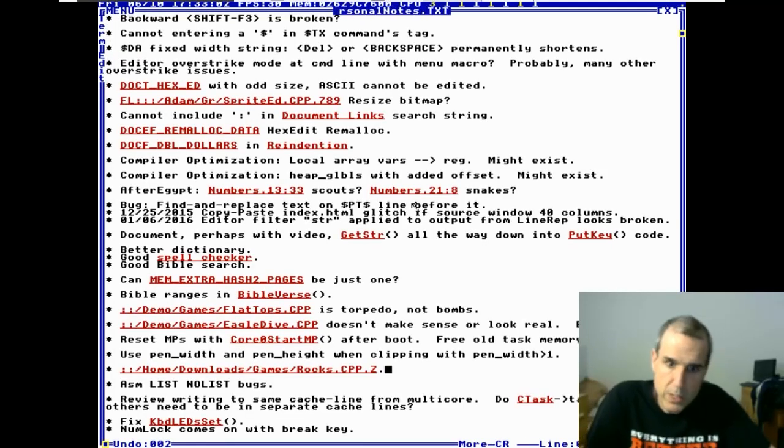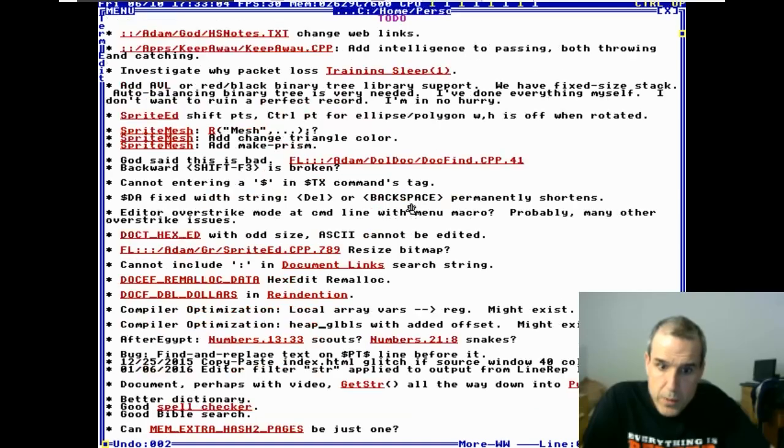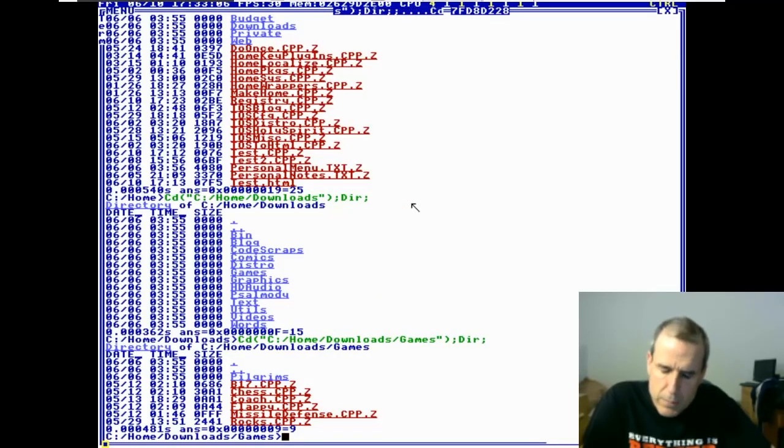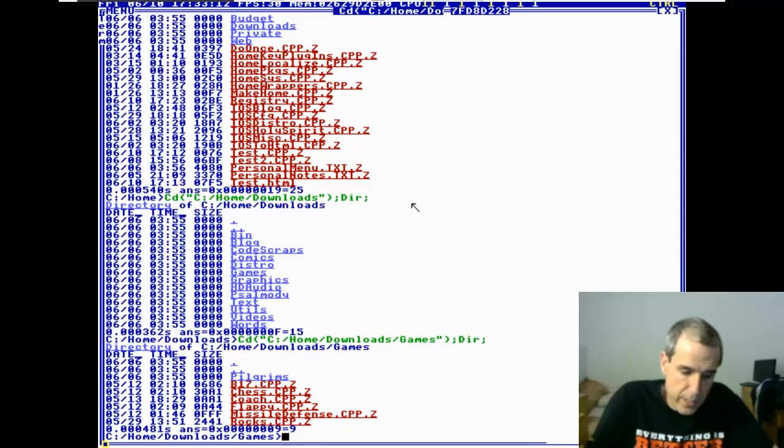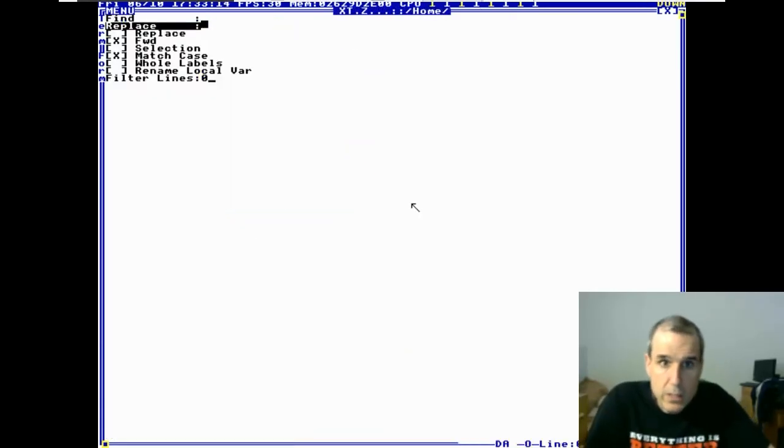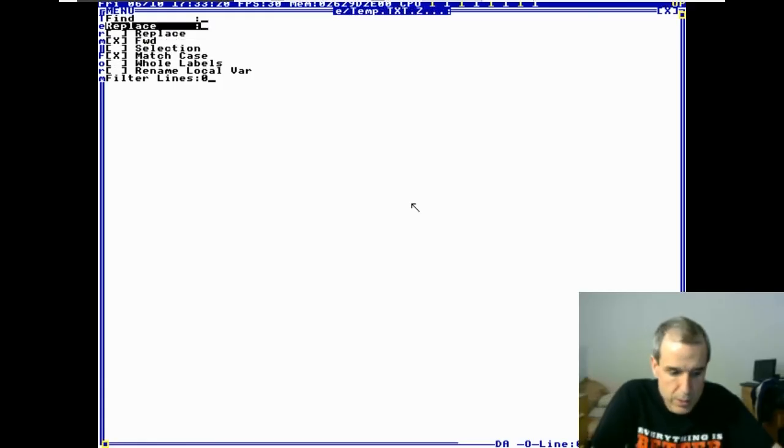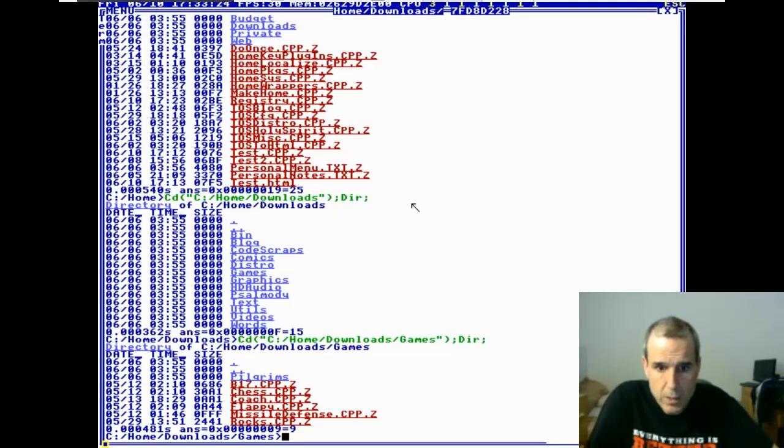So we have some to-do issues. Some of our to-do issues relate to, as a matter of fact, let's say you hit Control F, and here's a form to find something. Let's say rocks. Find rocks. Escape. Okay, didn't find it.